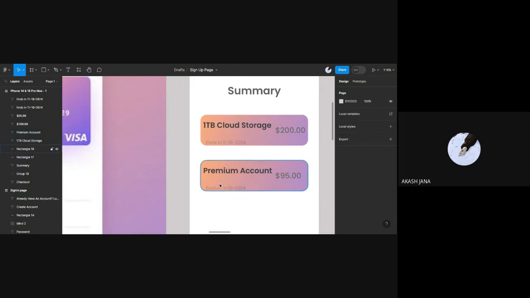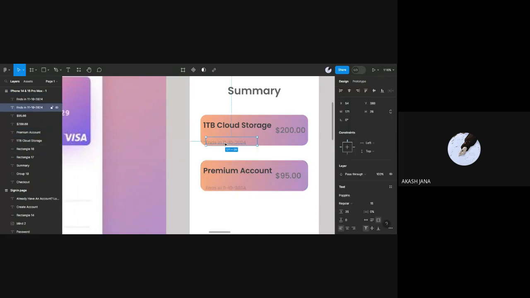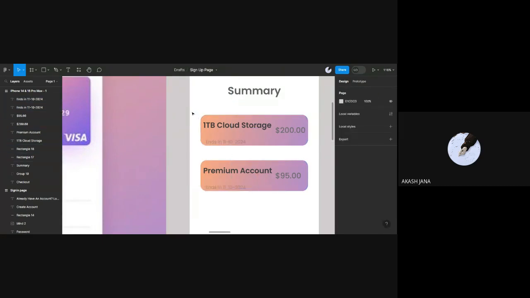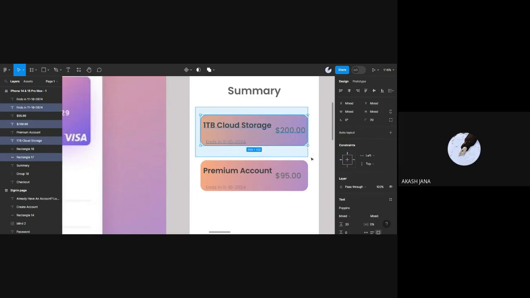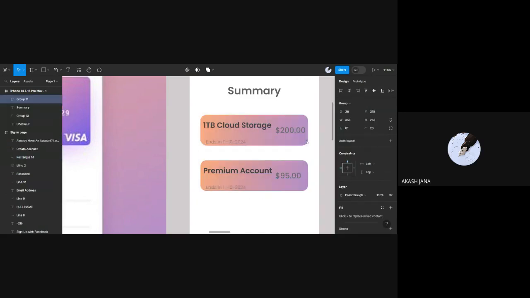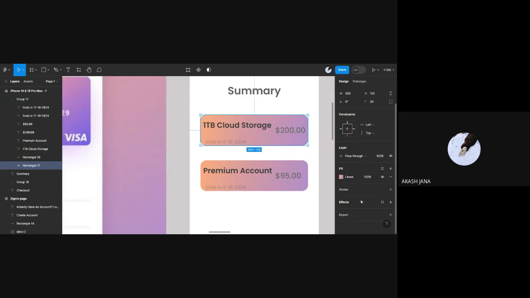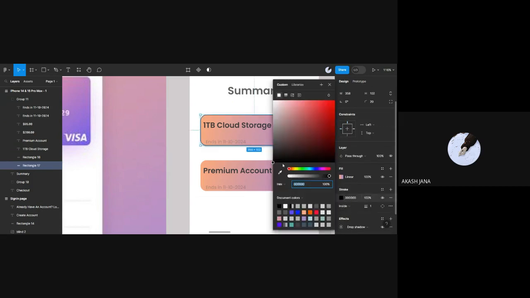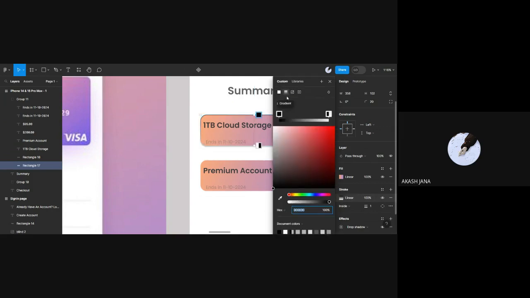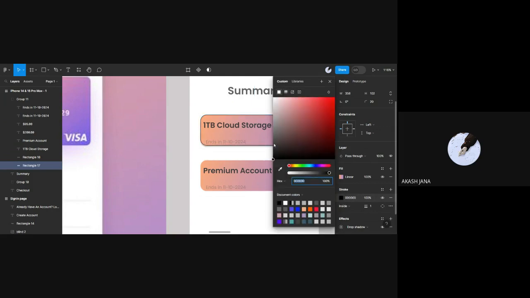Okay, let's take this a bit up. Now, what you want to do is click it and then say group selection. So, when you come here, it will be a group. Now, you can add effects here also, like this. You can add strokes. You can put gradients. Instead of gradient, I think linear is better.